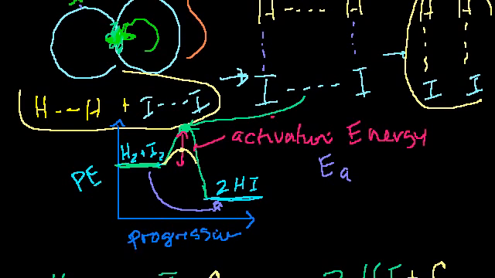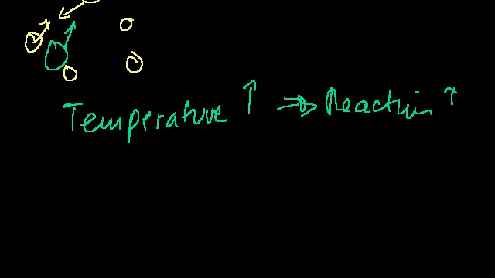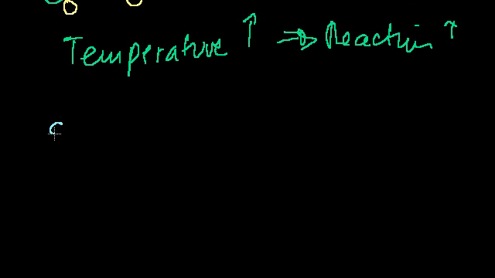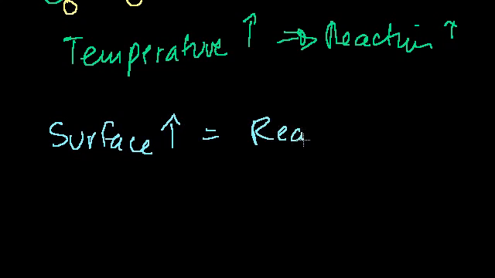And then the last one, and you probably realize this, is just the surface area. We were just doing gas-gas interactions, which almost by definition have pretty good surface area interactions. But if the surface area goes up, then the reaction rate also goes up. And how do you think about that? Well, we've done this multiple times.